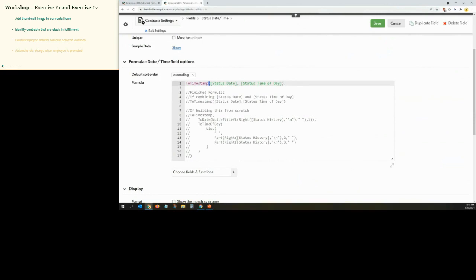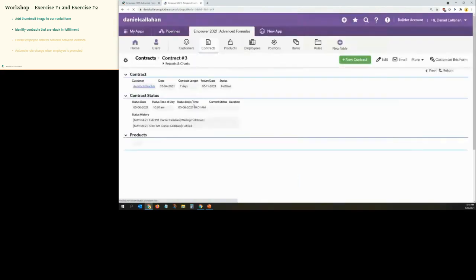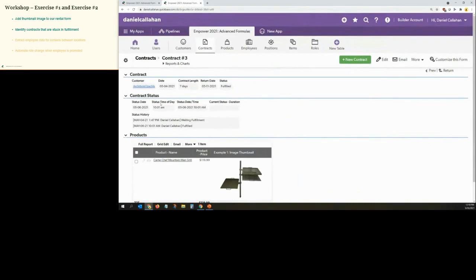If we didn't have those individual fields, we could use this formula down here, which is basically a combination to get this date and time value. So having these 3 fields in place allows us to have the date and time together in one field, also broken down or parsed out into individual fields in case we want to use these for notifications or reports.